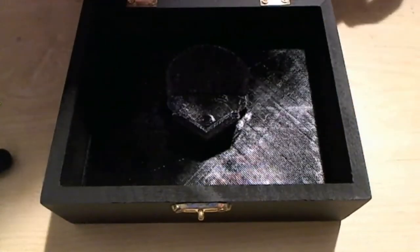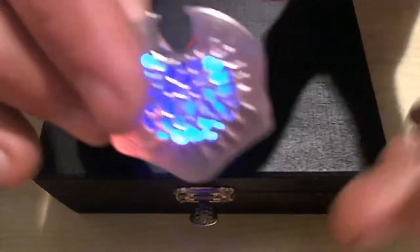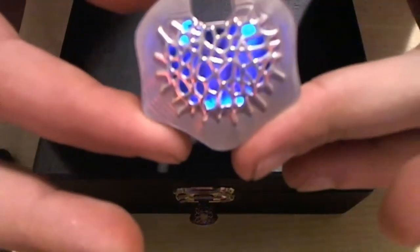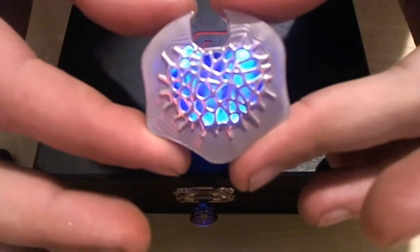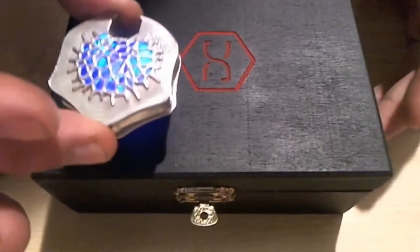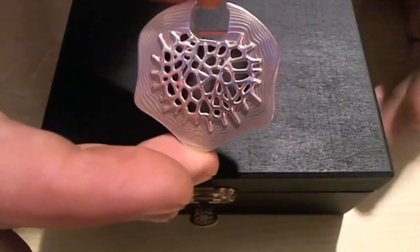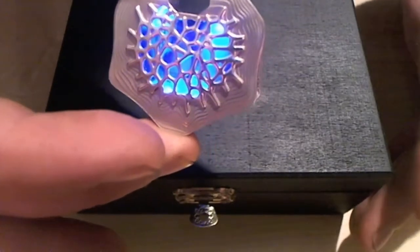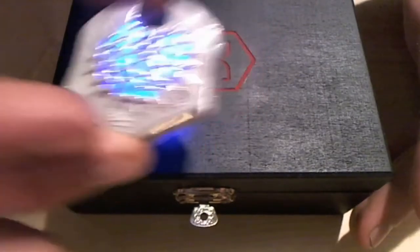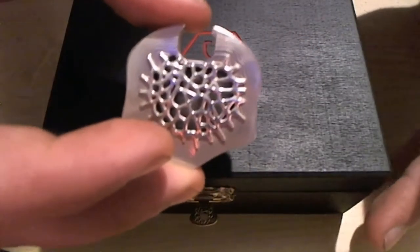With it out of the box, you can also put it into standby mode by swiping it twice over the front edge of the box. The orientation of the piece is important — you want the prongs facing the back of the box, so that the reed switch reads properly. You can tap once more to go back into glow cycle. Just the double swipe to turn it into standby mode.